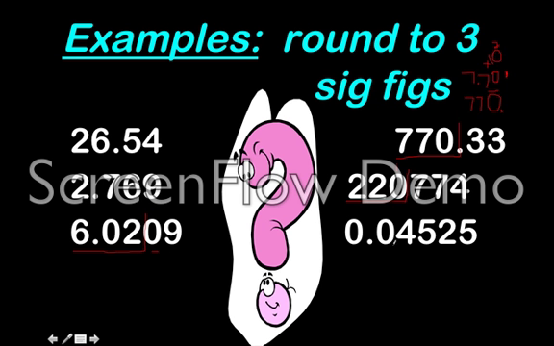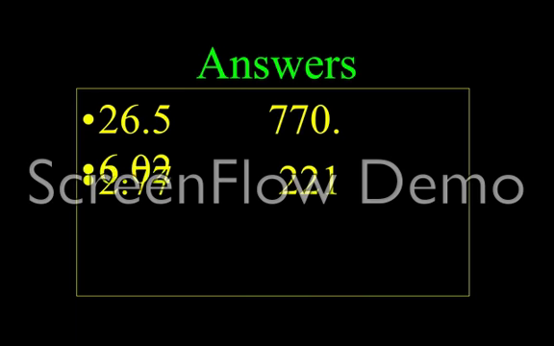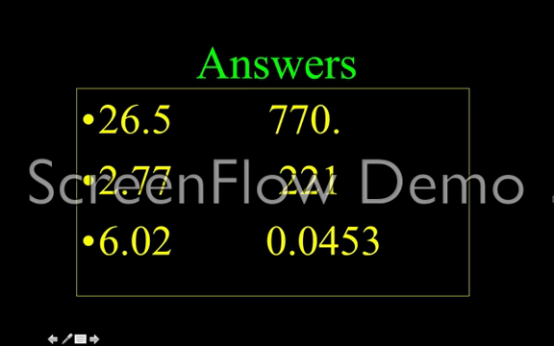And then on the bottom one, I need 3 SigFigs. Well, do you remember our rules? The zeros in the front don't count. So to get 3 significant digits, I have to start with the 4. 4, 5, 2. Now look at the 5. That makes the 2 round up to 0.453. Now again, if you were going to take physics, the rules are a little different, and if you get way into super fancy SigFig rules, there are some more advanced skills, but for what we're doing, these are going to be sufficient. So there's the answers to our last set. This should have 3 more zeros over here. Sorry about that.